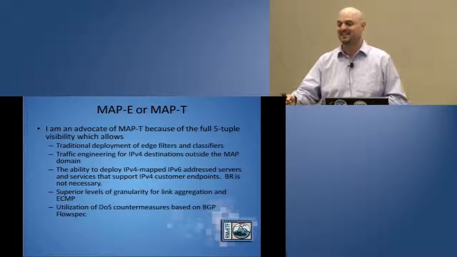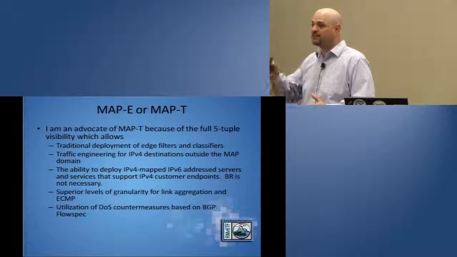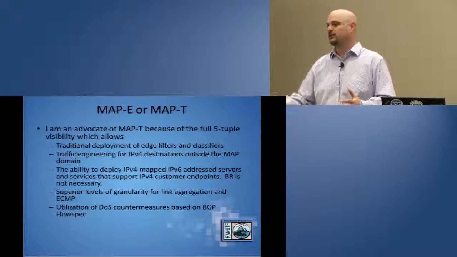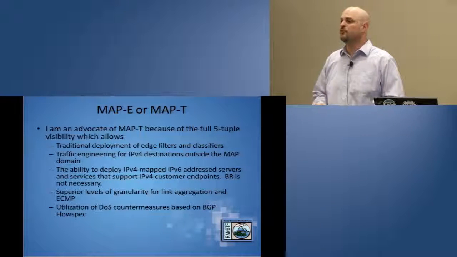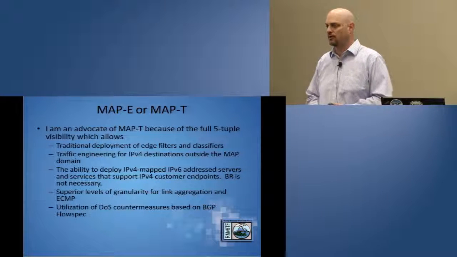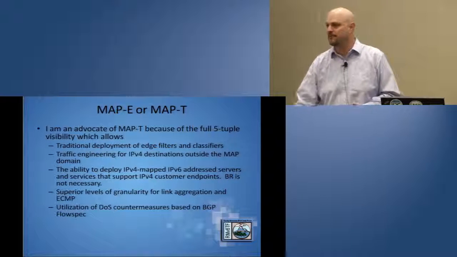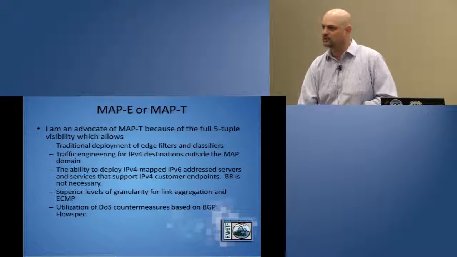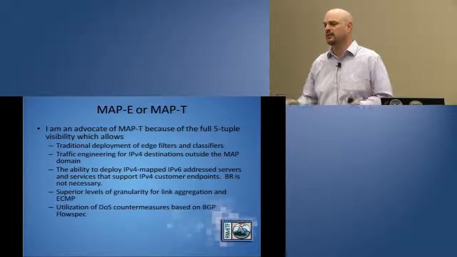And lastly, denial of service countermeasures, such as feeding in BGP flow spec rules. Let's say you have a customer who's infected with a virus and we want to do certain forwarding behavior, let's say through a cleansing farm somewhere to clean up this traffic. We can push down BGP flow spec to a device that's very close to the customer and do alternate forwarding behavior for them. You can't do that with E.